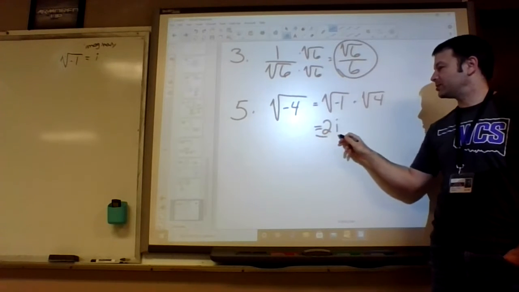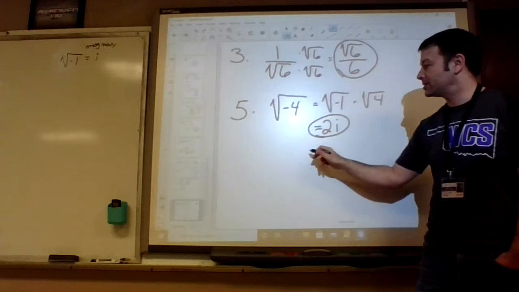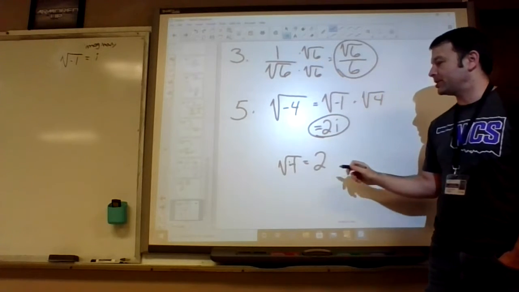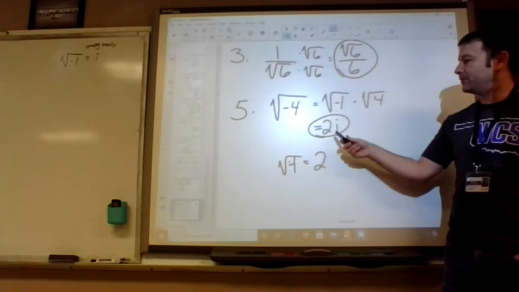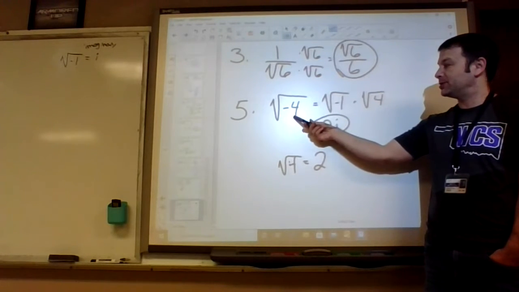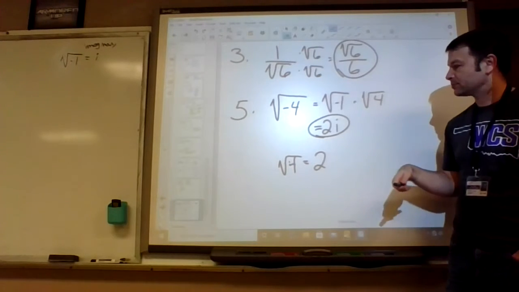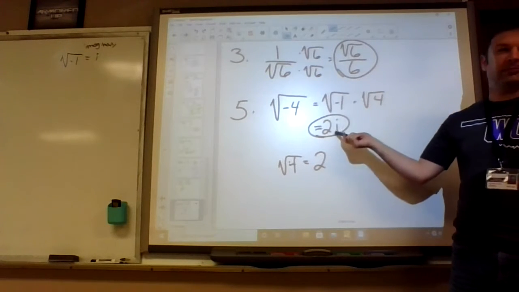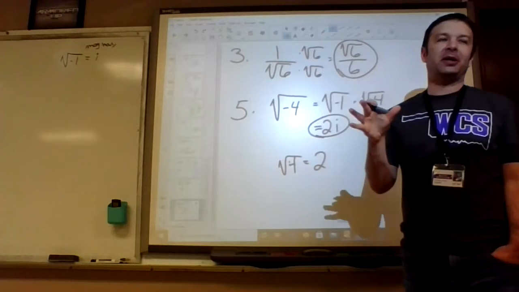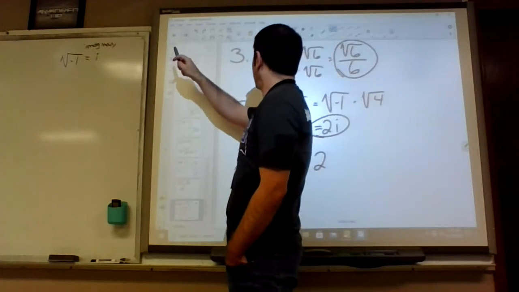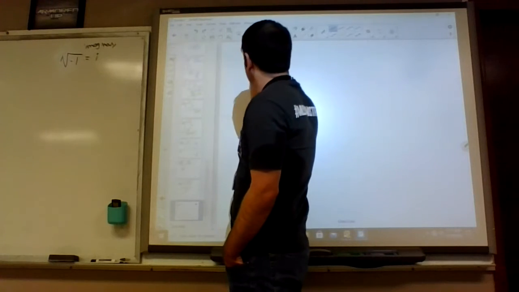So it probably looks more complicated than it is. If the problem had just been square root of 4, that would have just been a 2, right? So the only difference is, instead of being just a 2, this is a 2i. The end. Now apparently imaginary numbers do have some kind of application, like in electronics or something, but I don't know what it is, but we're going to do it anyway.